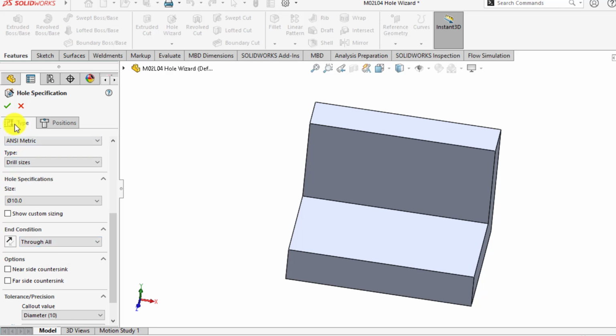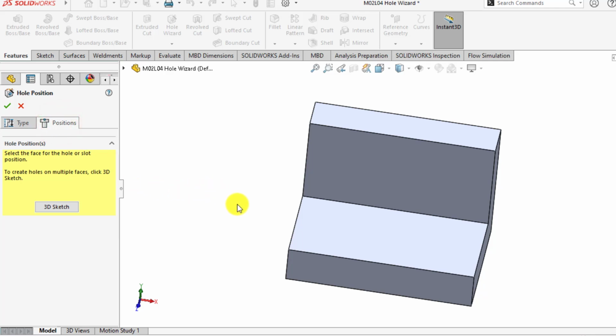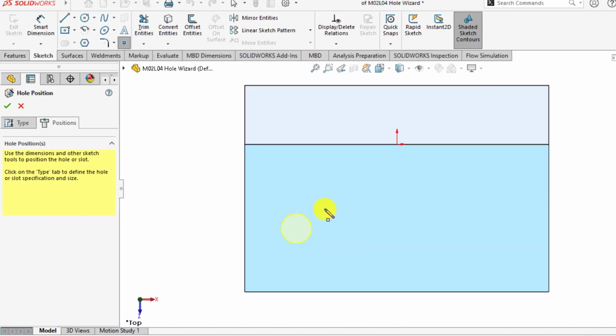After completing the type tab, click on the position tab and select the face on which you want to place the hole. Select this face, so the hole has been attached to your cursor. Just make a left click anywhere on screen where you want to place this hole, and from position and dimensions define its position.